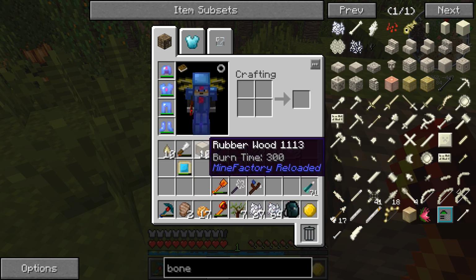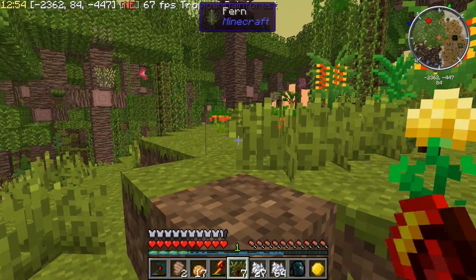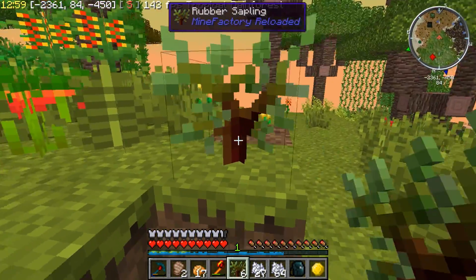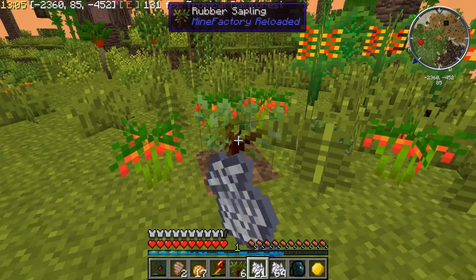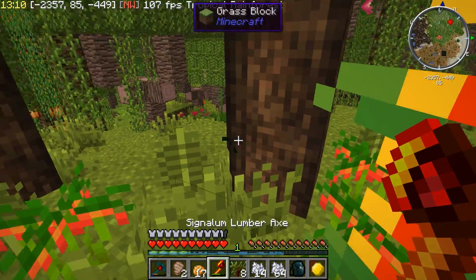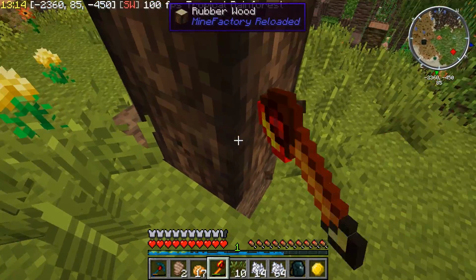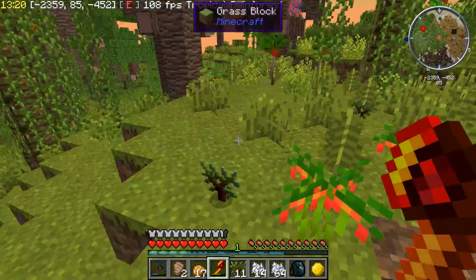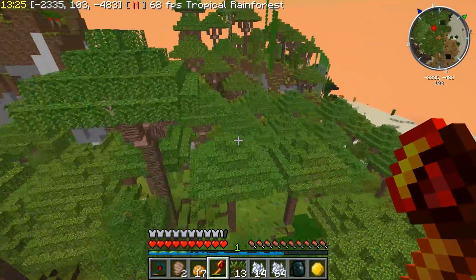That does the trick. And we have got raw rubbers 10. We're probably going to have to do that a couple more times. That is fine. Yoink and yoink. Perfect. Exactly what we wanted to achieve. And now we need to head home.